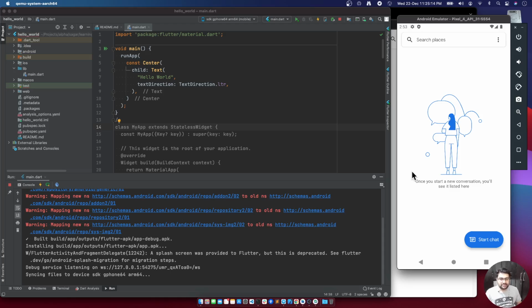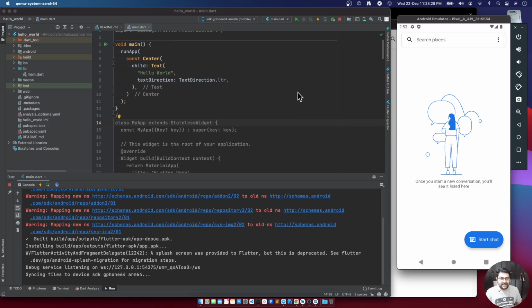Now, in order to build the application in a standard material design way, Flutter has given us the material components which we can utilize. So we don't have to design everything on our own.